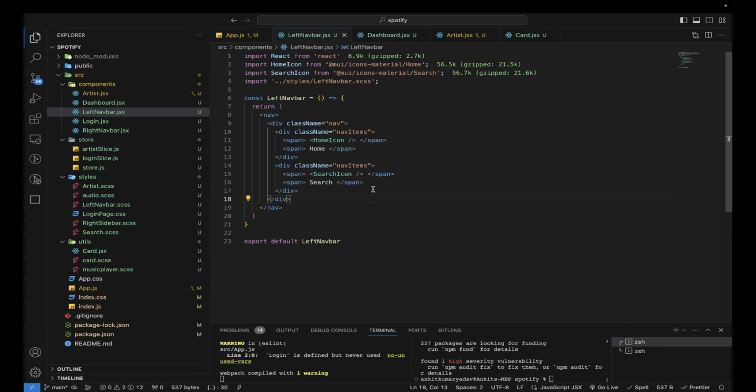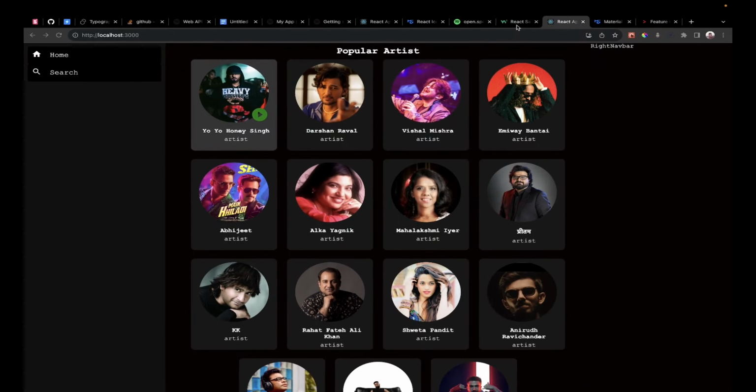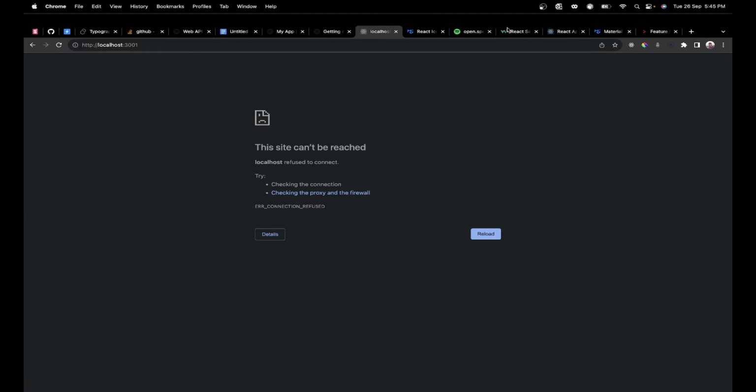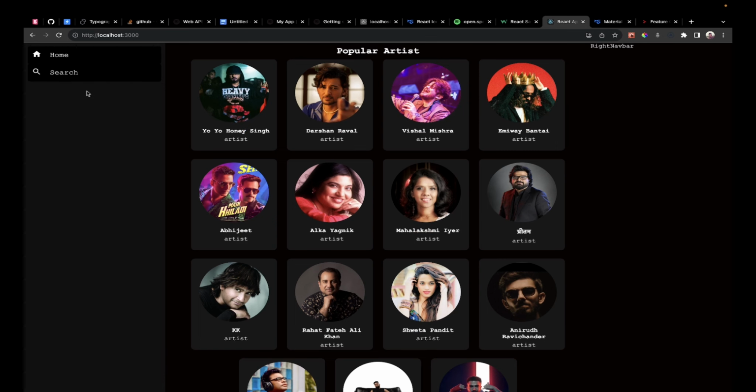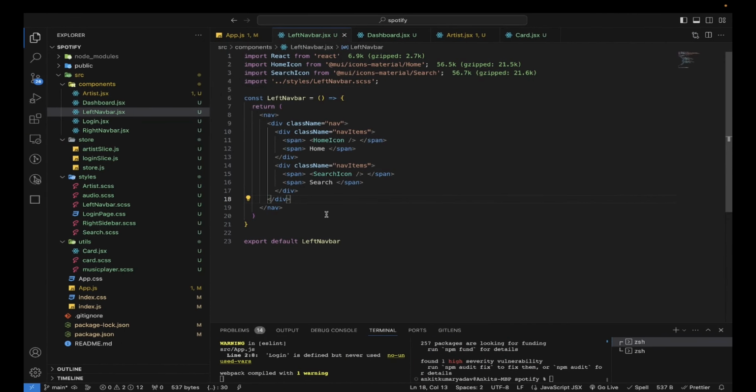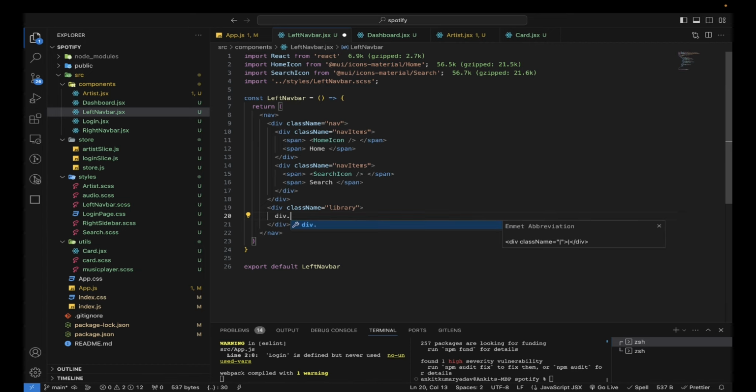This CSS and HTML part you can just copy from GitHub, so you don't need to write it. Now you see our styling is done, right? Let me write the other things as well. Div dot library. Inside this div we have one more div.